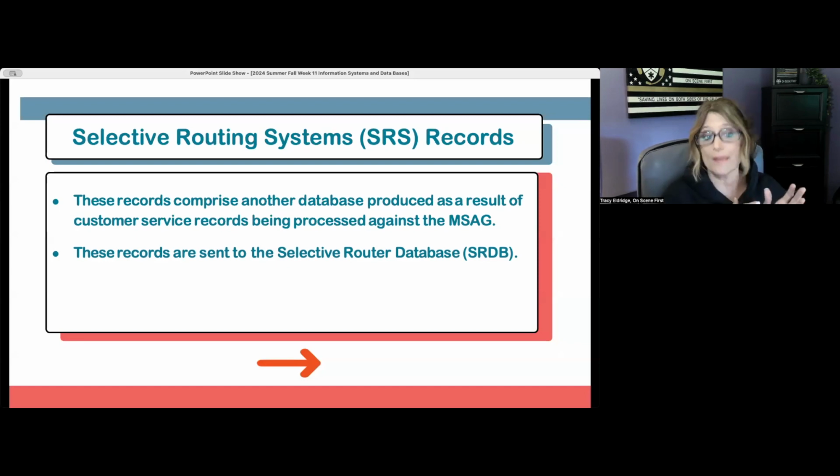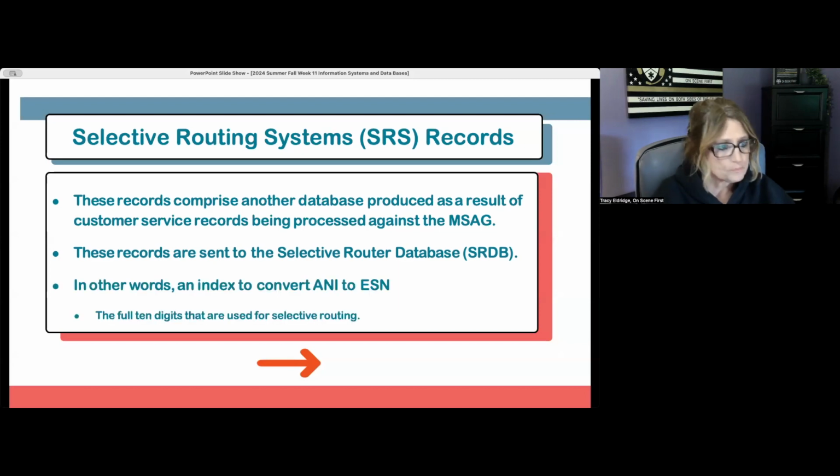What I will recommend, though, is if you don't know it off the top of your head, mark it to go back, because somewhere else in the exam, you may actually see the abbreviation that goes with that particular acronym. I mean, you might see the words that go with the acronym. So these records are sent to the selective router database, the SRDB.